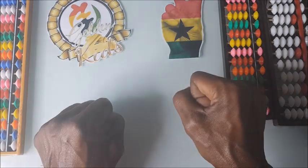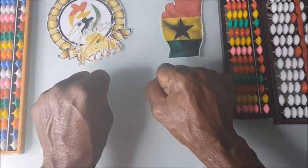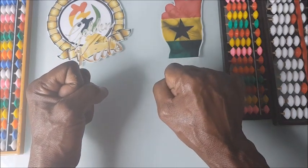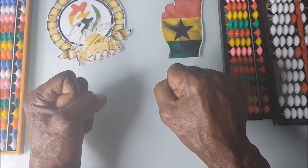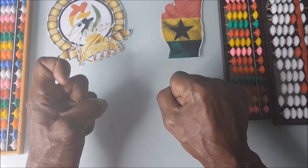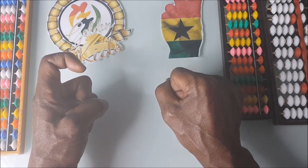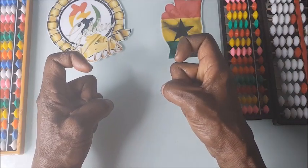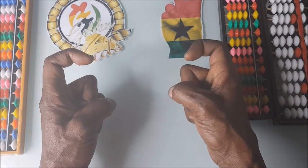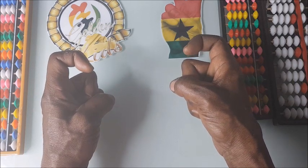And then when we have 1,000, you fold the arms again, and then you turn the left hand clockwise. Clockwise. So we have 1,000. So 1,000 this way, when I turn the right hand this way, it means 1,100. Is that right?